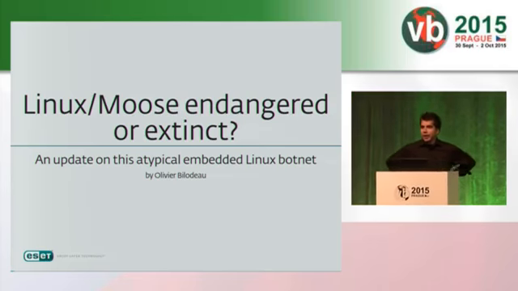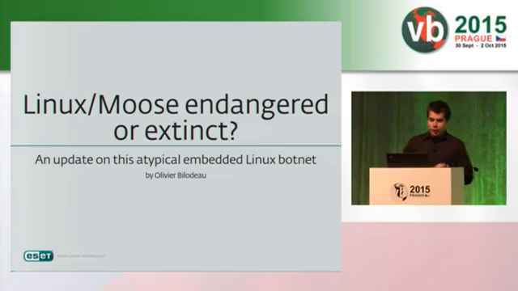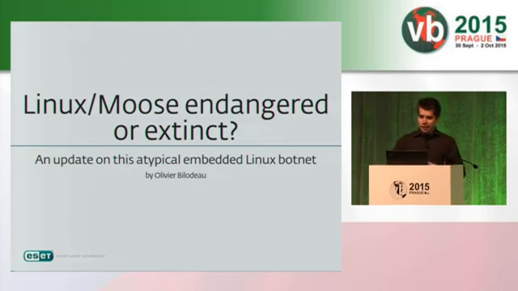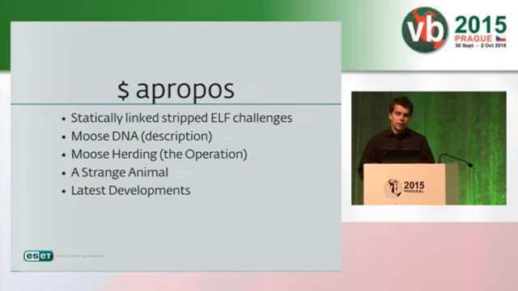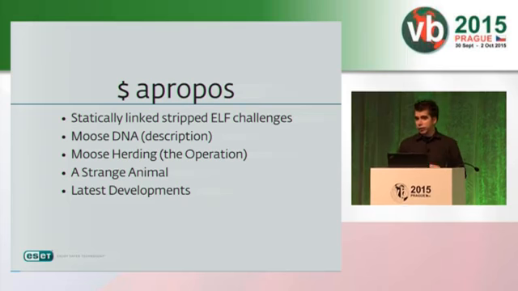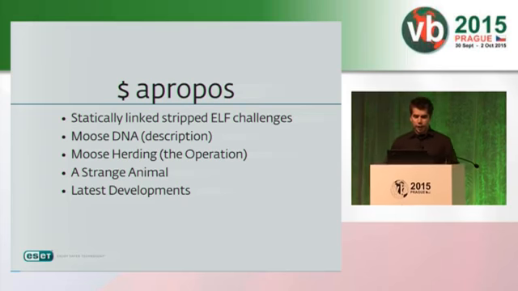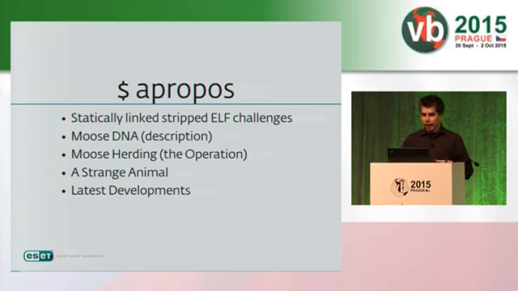Thank you. Hi, everyone. All right, so: Linux/Moose, endangered or extinct? An update on this strange botnet. Today's agenda: I'll talk about the challenges of analyzing statically linked, stripped ELF binaries. Thanks to the Avast presentation yesterday, some of the ELF file format will not be explained. I'll be able to go straight into the details.